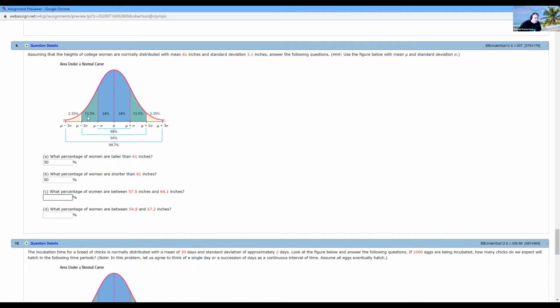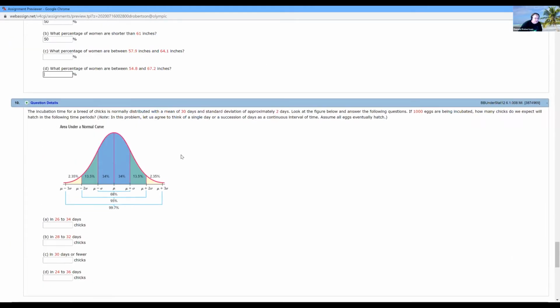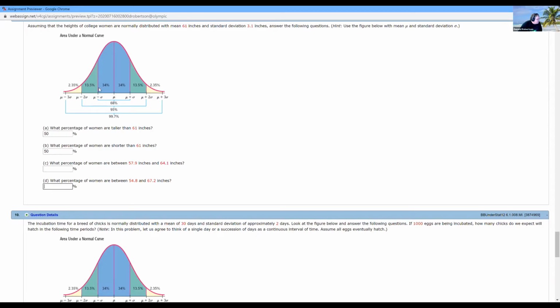But if you want to do this question, you probably should draw a little sketch of this and, with all these weird sigmas, shouldn't you write 61, 64.1 and write the numbers underneath so that you can match it with these questions? And if you do that, it comes out really good. Did that make sense, or do you want me to draw a version of that?